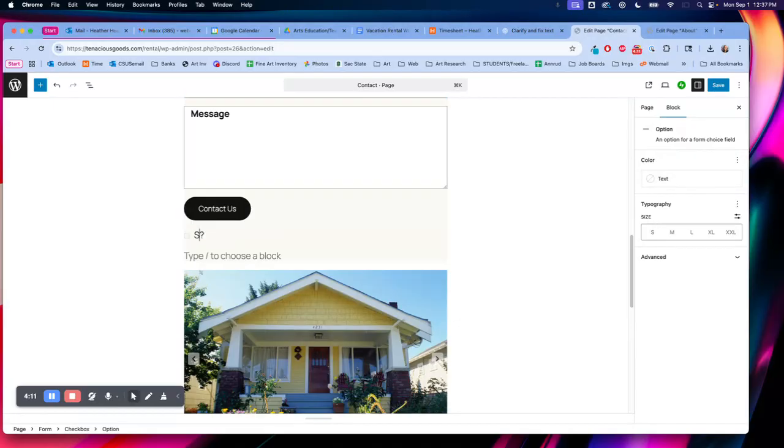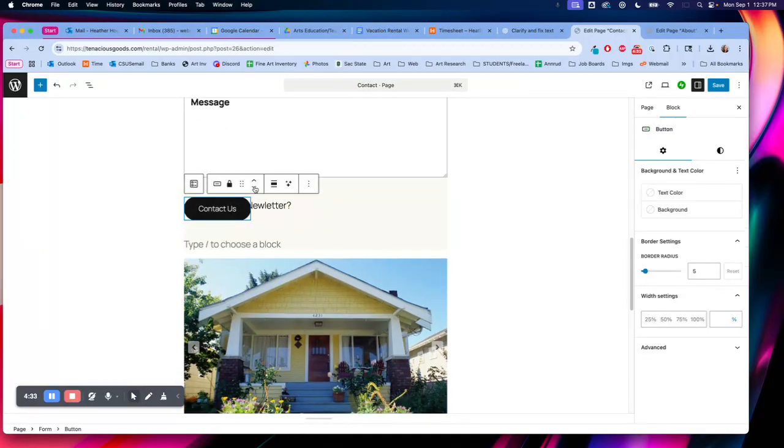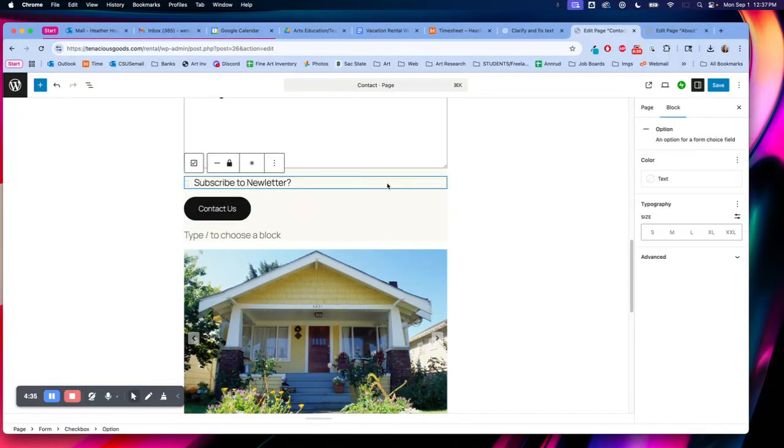Let's say subscribe to newsletter. And then move that checkbox up. There we go. Nope, come on. Okay, let me move the button down then, if you're going to be like that.